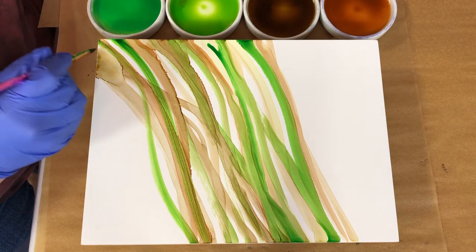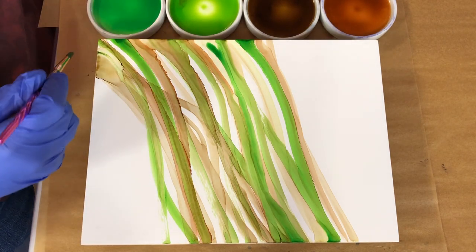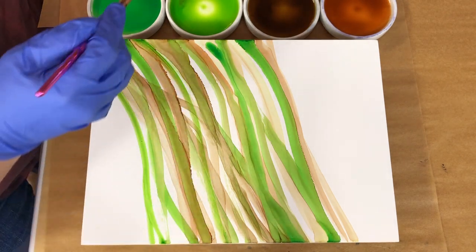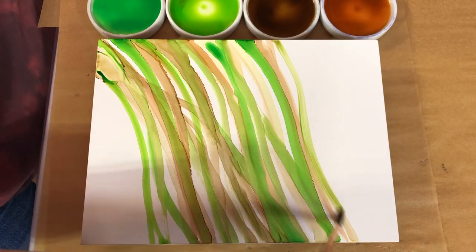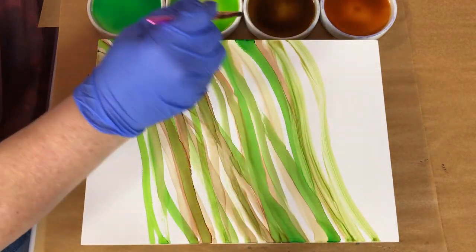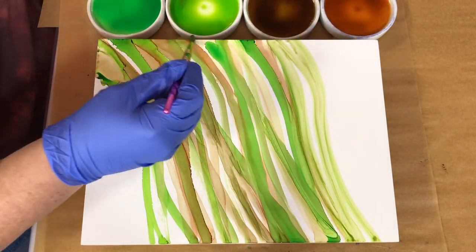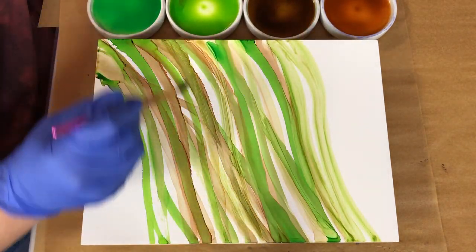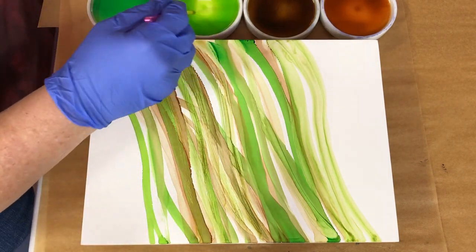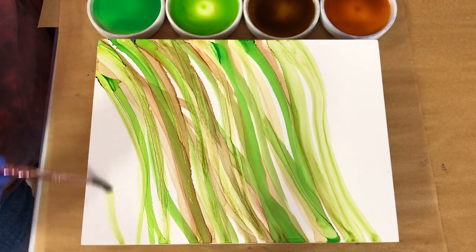I thought the next one I would do, and then I think that'll be the end of this series, is do some neutrals and some just straight up metallics. I thought that would be really fun. I've been enjoying adding the metallics to the end of these pieces, and they're washed out metallic, so it's just barely a hint of it, but it sure does add a lot to it.